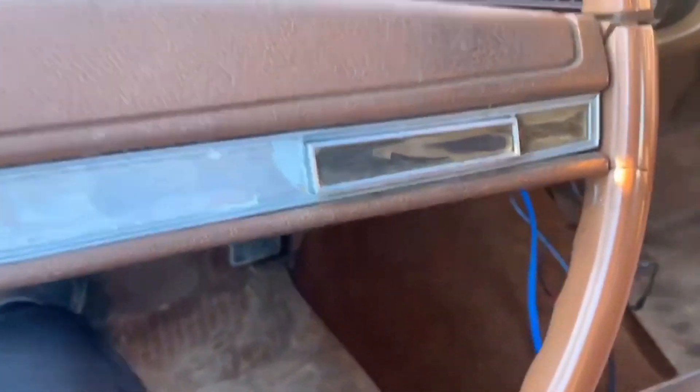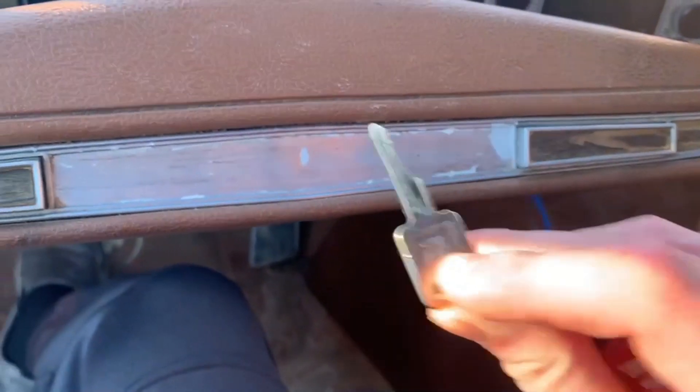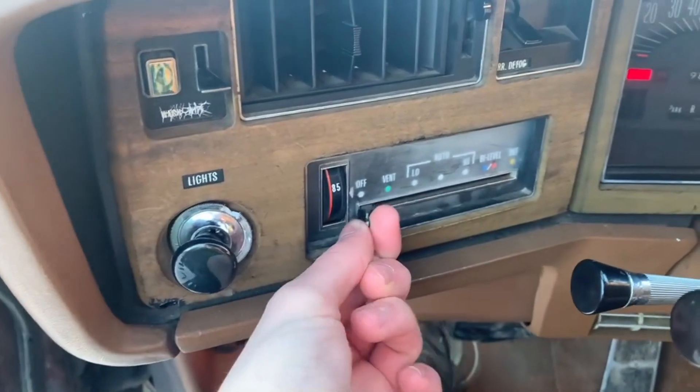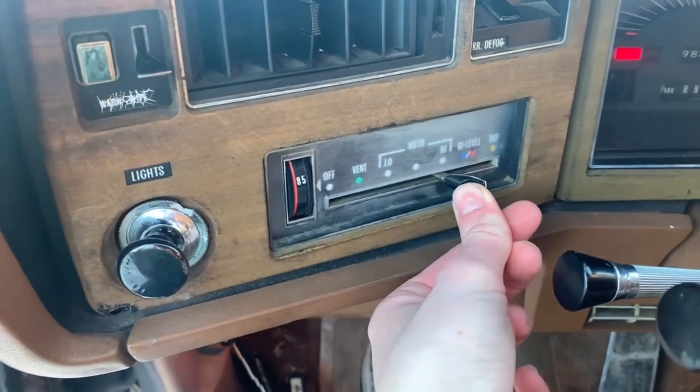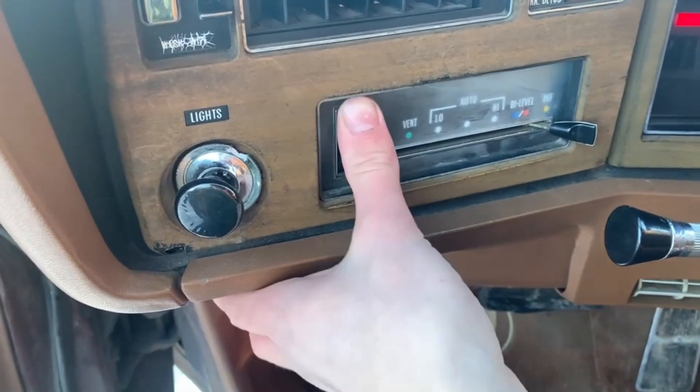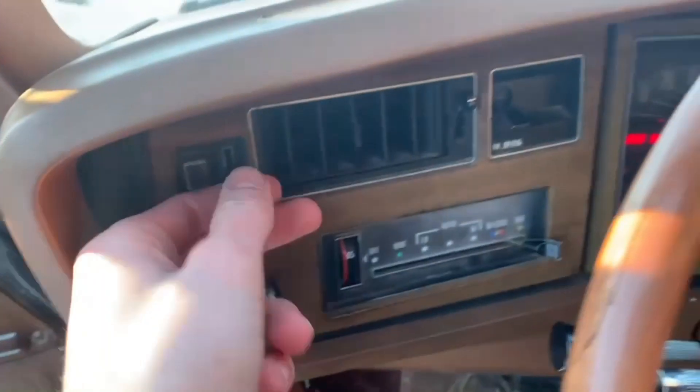I think this is a bit more higher end - it's got all these features. My knowledge on American stuff isn't exactly great so I might get a few things wrong. Turning this on to show you - it's got air conditioning and heaters and all that, something you definitely need in Canada especially now because it's the middle of winter and it's bloody freezing, as you can see from all the snow. I don't envy him in that part.